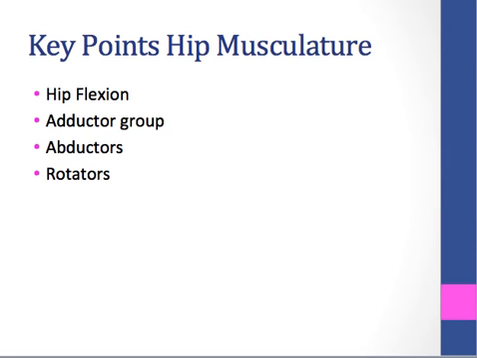And then our abductors, man, those great stabilizers of the hip, they're the best friend to our knees, so we really want to think about that. Hip extensors, so the big back butt, man, that butt is your best friend, and a lot of us have forgotten how to use it because we sit so much. And so when we're retraining our patients that have gone through surgeries, or maybe even that have been hospitalized for a prolonged period of time, and we're working in an acute care setting or acute rehab, man, do we want those big back muscles to work? That the glute max needs to come to play.